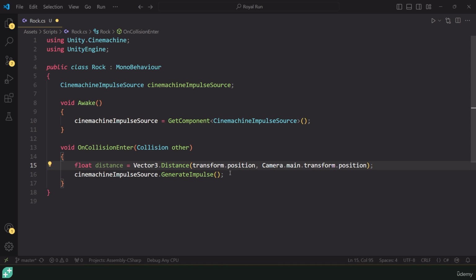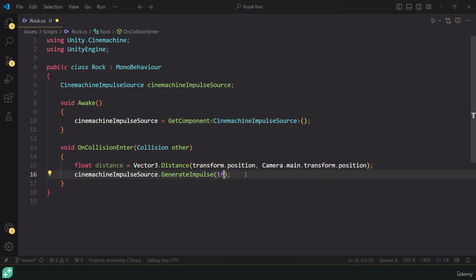I don't remember how far away our obstacle spawner is, but the point is this is going to be some sort of number between 0 and wherever our obstacle spawner is. So probably something like 50 to 60 units away. Well, the number we actually want to pass through this generate impulse method is really going to be a factor of how much we either want to increase or decrease the shake.